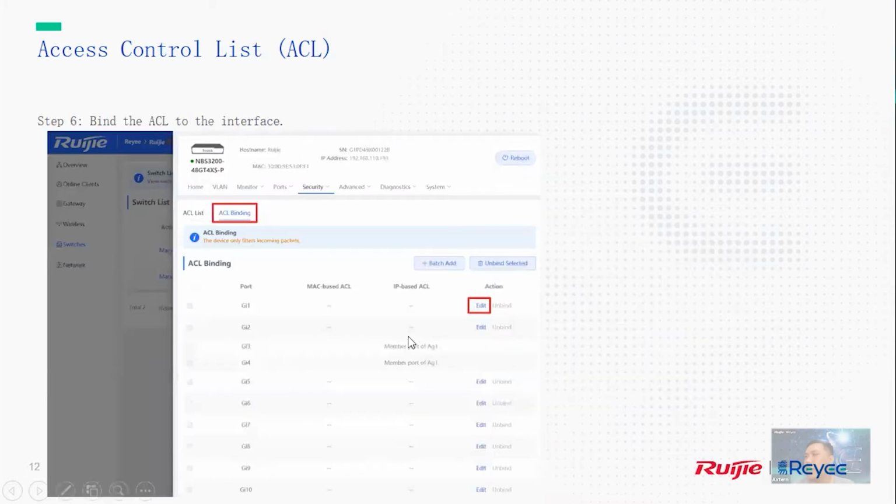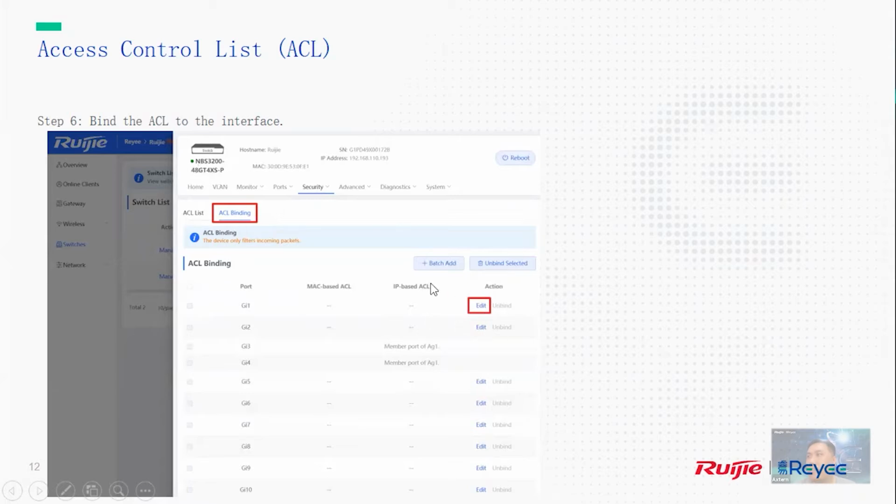Once we are done with the policy setup, what do we want to do? We need to do the binding. We want to bind this policy to a certain place. Normally we will bind it to the interface SVI VLAN. But for this model, because it's a 3200, this MBS series is a layer 2 switch, so it does not have any interface SVI VLAN. So we can bind the ACL based on the port.